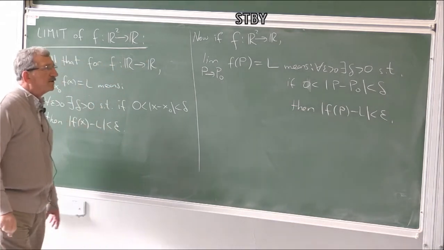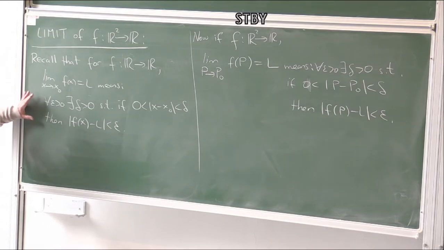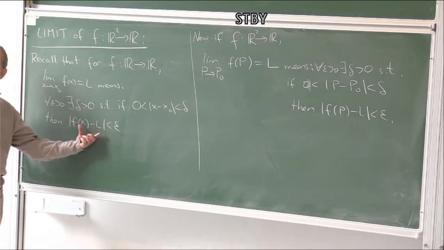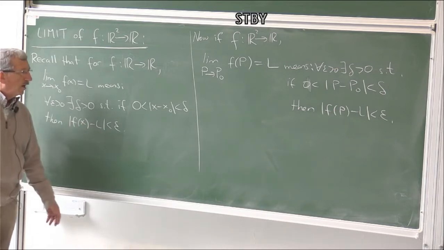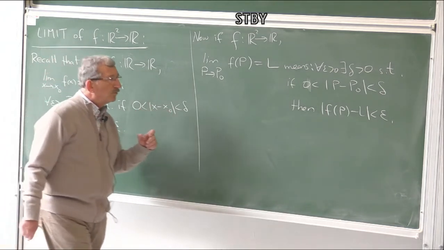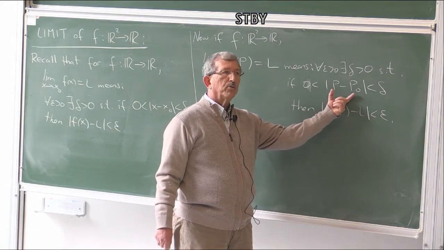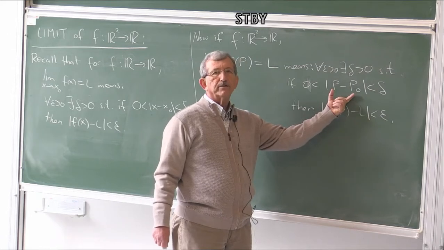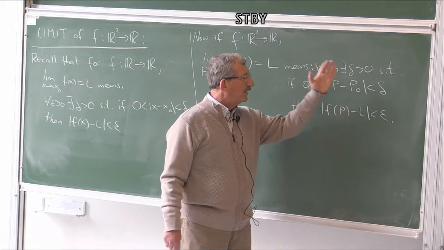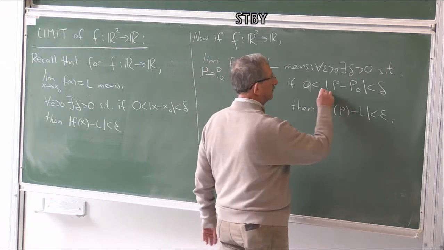Now here, let us look at this definition and see what changed. Because f of x is a real number, absolute value measures the distance perfectly well. Well, here we had real numbers, we used absolute value. But we want to measure distance, and here we have vectors. So we have to use the length of the vector. If the length of the difference is small, it means the vector p is near the vector p0. So the only difference comes here.